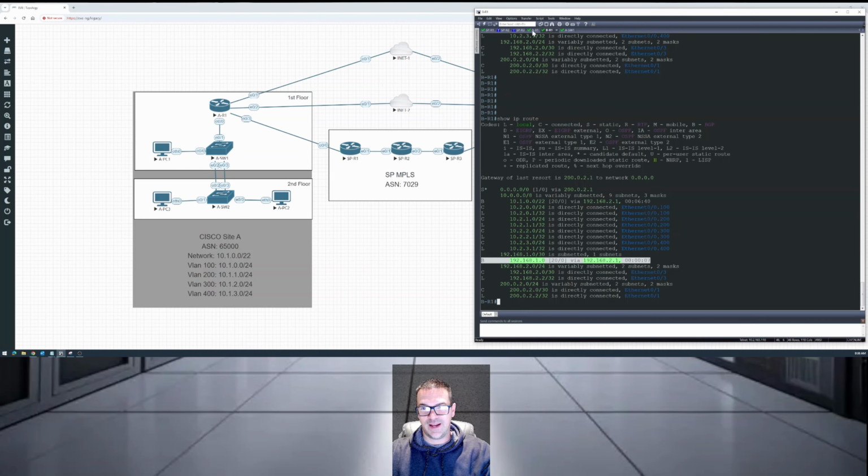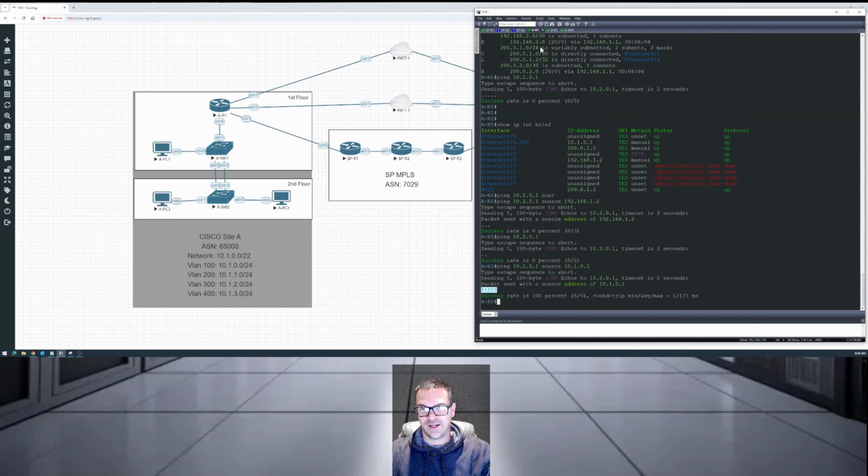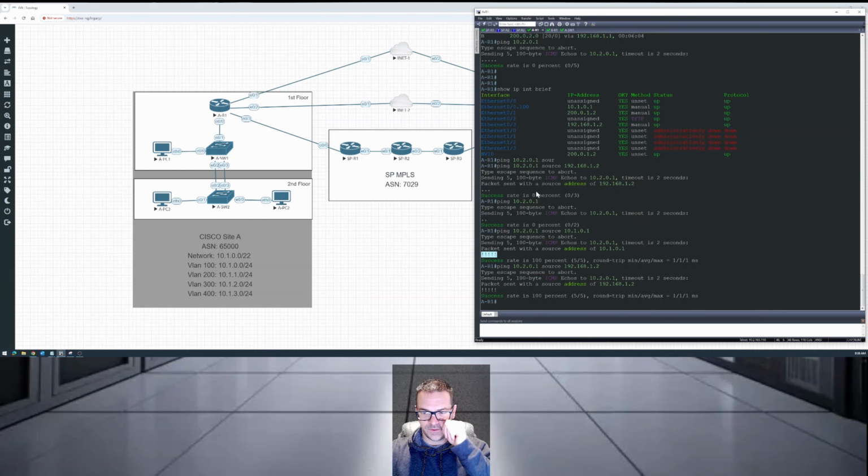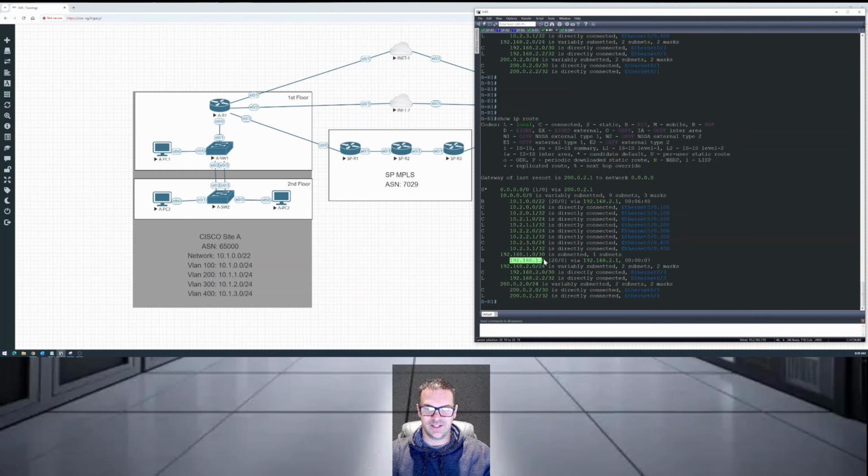Now let's go back to AR1 and hit the up arrow. Which one was failing? This one, right? Yeah. So see the difference? Now it works. We can now ping 10.20.1.1 sourced from our 192 address because we've now provided that reachability in the routing table of BR1.